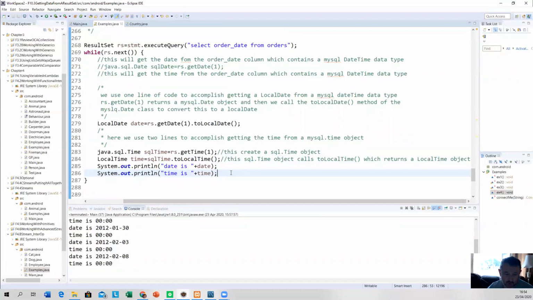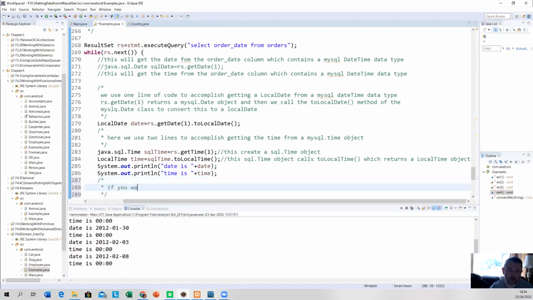So I'm showing you how you can get the date and time. If you want to get the date time, you have to use something called an SQL timestamp.